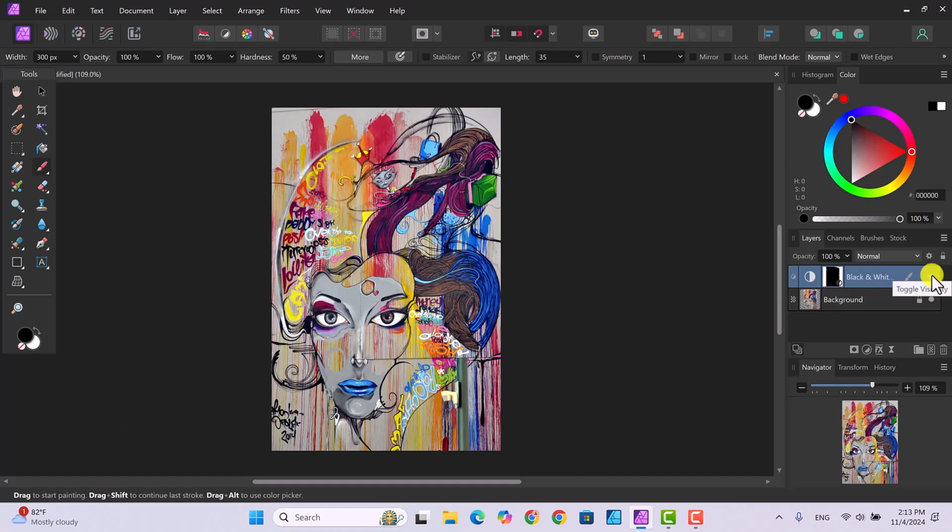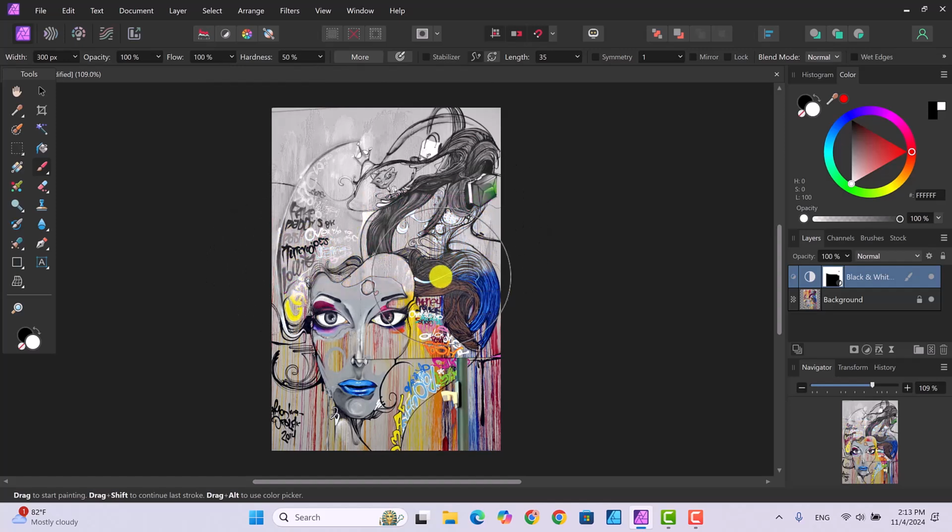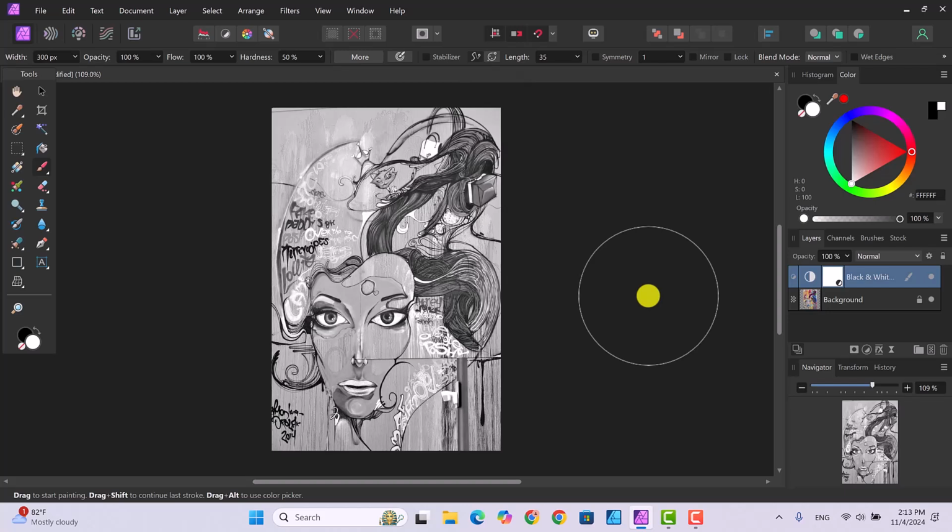Now, how do we get rid of this and make it black and white again? Well, what we could do is just paint over it again. So here we can select the white, and just like the last time, we paint over it. And now watch what happens to the adjustment layer over there. See how all that black goes away? And now we have everything back the way we wanted it before. Okay, so that's what we did. If we want to reveal the adjustment layer, we paint over it in white.